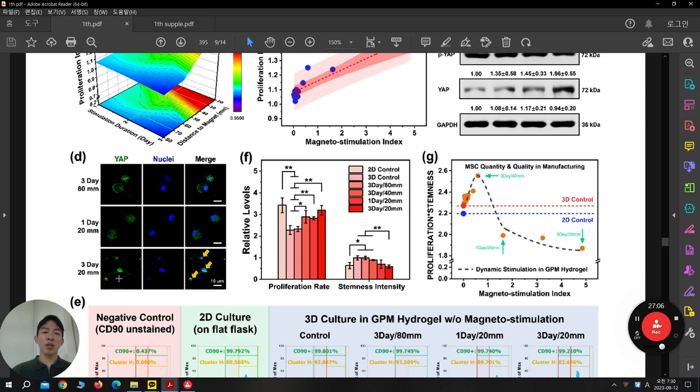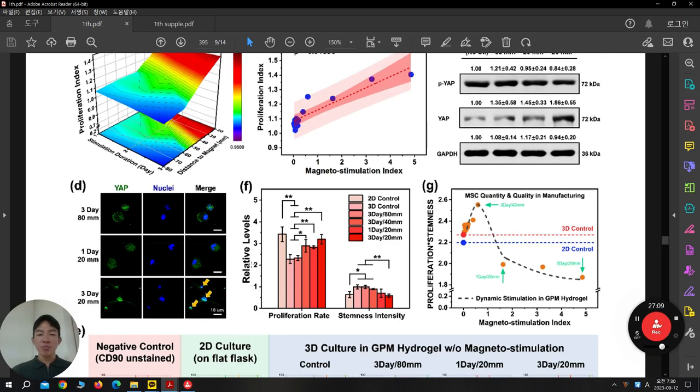Some people say proliferation and stiffness are two different opposite phenomena. They want to check proliferation rate in 2D versus 3D. We already know that 3D culture lowers proliferation compared to 2D — this is very well known. But under magnetic stimulation in 3D, they can induce more proliferation very similar to 2D. This is why they mention this platform is quite good for proliferating stem cells in 3D structure. Why is 3D good? In 3D they can always give more stemness — when proliferation rate is lower in 3D, stemness is more achievable. So 2D to 3D gives more enhanced stemness, but over-activation causes stemness to decrease a little.